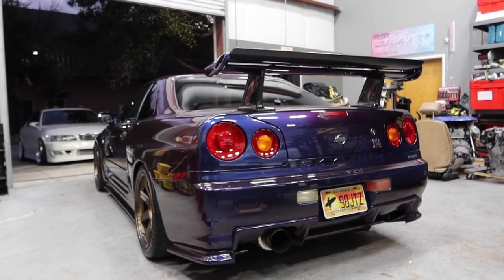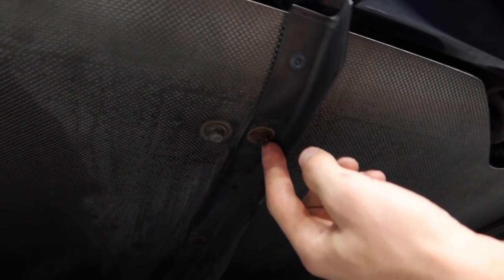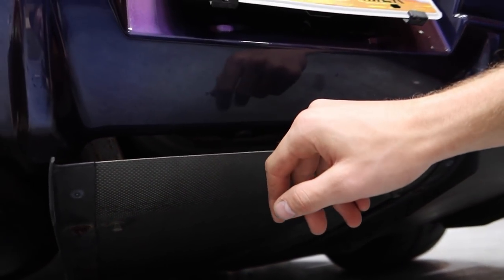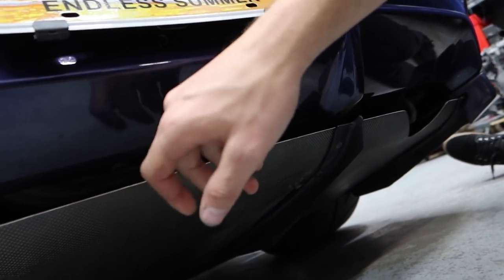I like that shot. Now that the wing is done, next up we have the diffuser, which we don't even need to jack up the car for. Looks like there's just a couple 10 mil bolts and we should be chilling. Fun fact, these V-spec dry carbon diffusers are like $5,000 if you want to buy one. So it almost costs just as much to turn a non-V-spec into a V-spec as it is just getting a V-spec with all the cool bits.